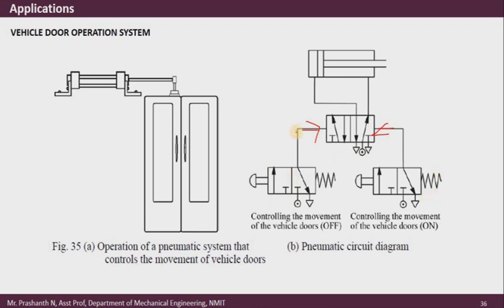The push button valve will send the air, and the air actuates these control valves. The air is either pushing from this side or from the other end. So it is a double pilot actuated 5x2 control valve. This in turn directly controls the forward stroke and the return stroke of the double acting cylinder. When it moves forward or backwards, based on the mechanism you have set, the door will open or close.